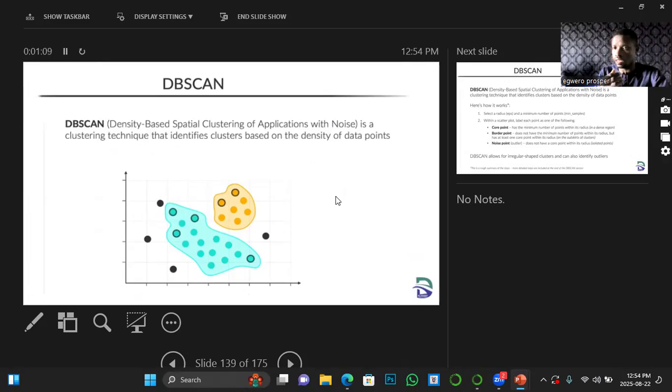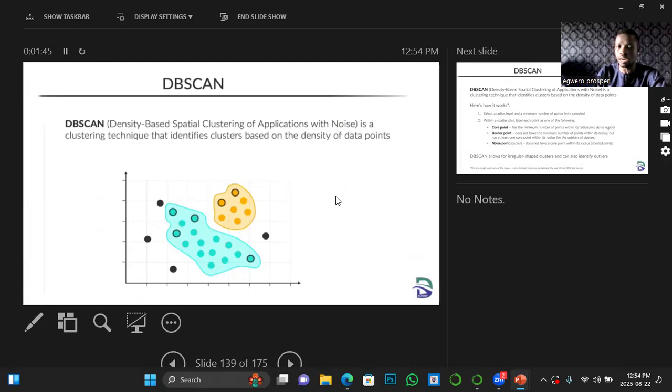So we can easily see the difference between DBSCAN and K-means and hierarchical. Both of them were pointing to distance, right? The basis for your clustering then was how far one data point is from the other. But in the case of DBSCAN, we are using density. That is one of the unique things about this.